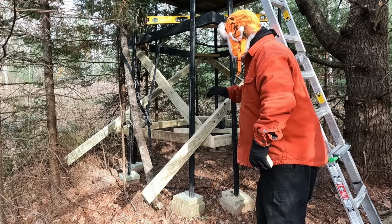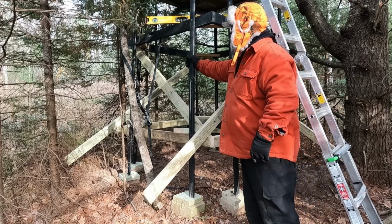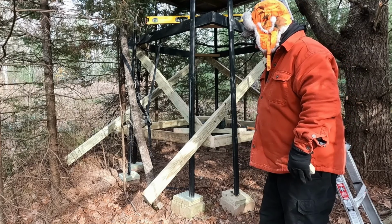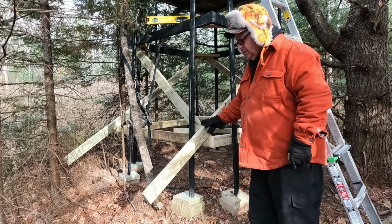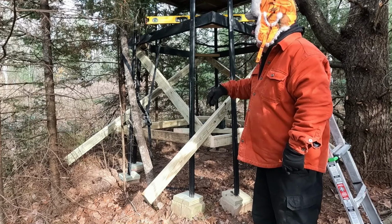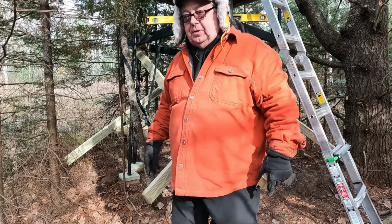So the last thing I'm doing is I'm putting these gussets in here crossways, and that sucker's really solid now. So all I have to do then, once I get these finished, my battery went dead, so I gotta go back and charge my battery for that Sawzall. Once I get these in place, all I gotta do is I got a couple of earth anchors. Let me show you what those look like.